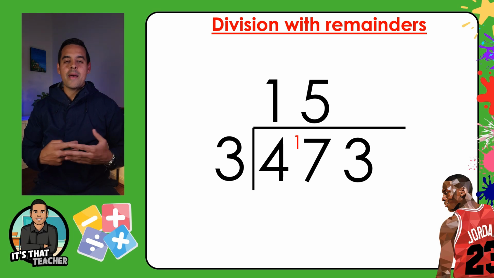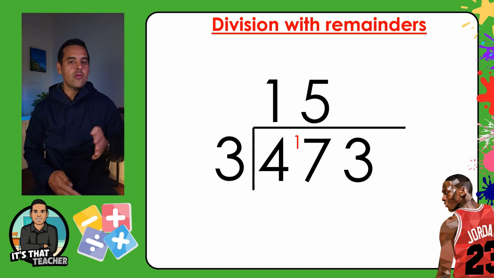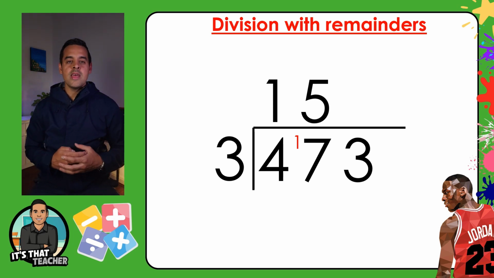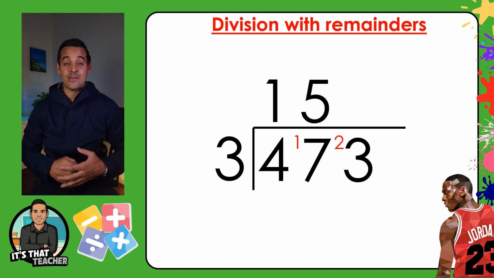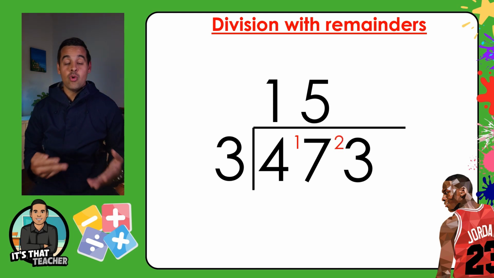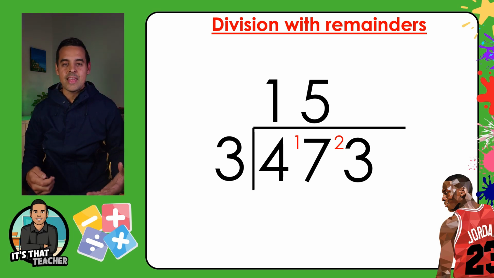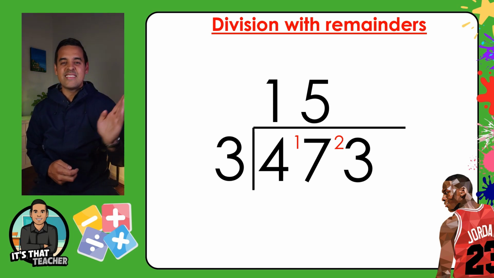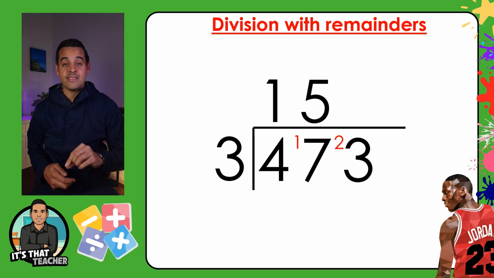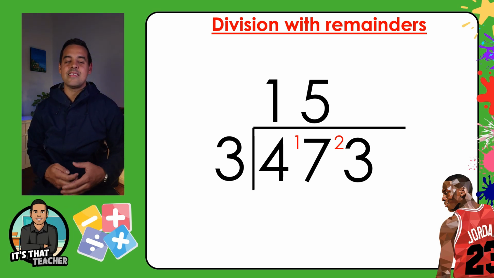Now, if your remainder is larger than 1, because we've only really dealt with 1s, you literally have to write the exact remainder you get, 2. So you can see the last number actually becomes 23, okay? So if you had like 6 remainder, you would have to put a 6 there and it would become 60 something. That's just a process you need to follow to answer these types of questions.